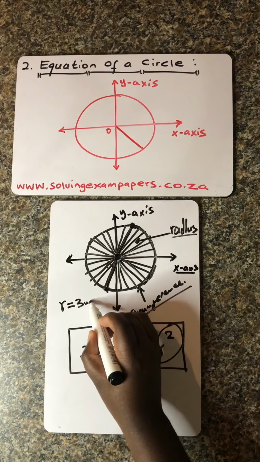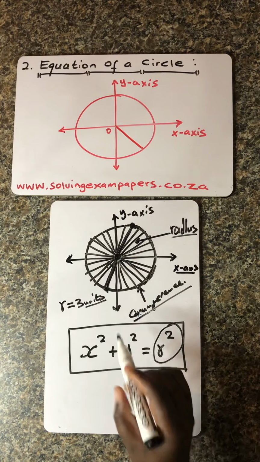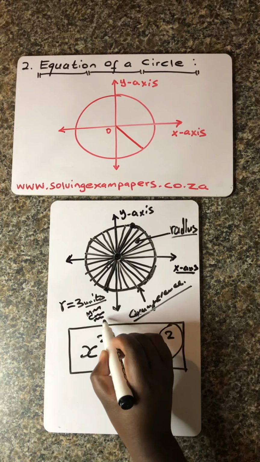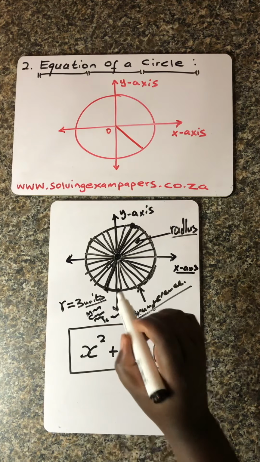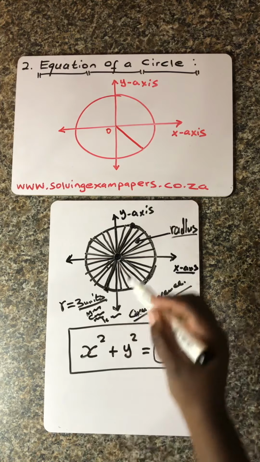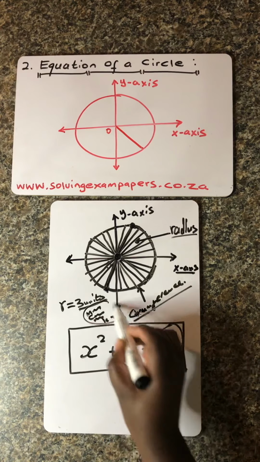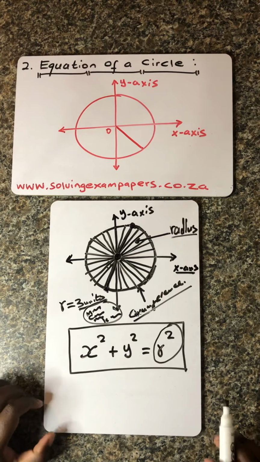That unit could be millimeters, centimeters, meters, kilometers, or whatever. So that means that 3 units is actually a length, or a distance which could be measured in one of those. But most importantly, we're not that much interested in the units. We just need to know the value of the radius, the length of the radius, the distance of the radius.